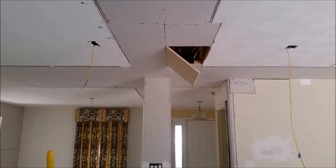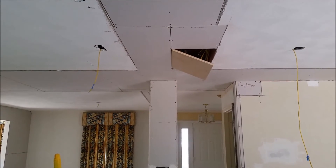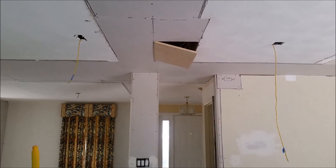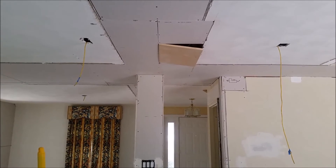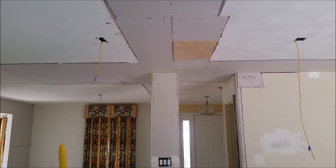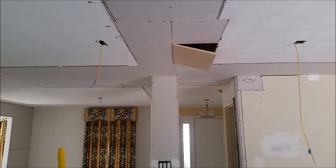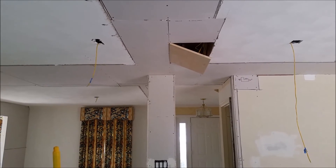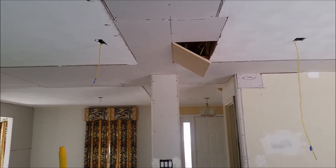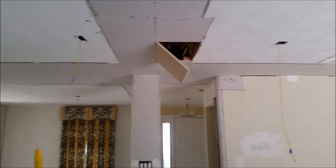So when I flip the switch, it conceals it. And when I push it the other way, the linear actuator activates and it lowers the door with the disco ball and the smoke machine on it — or whatever else you want to conceal on your ceiling. Thank you very much, talk to you later.